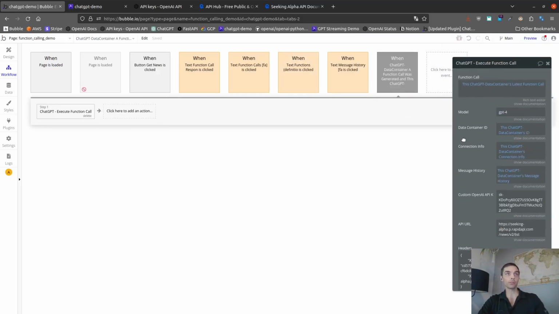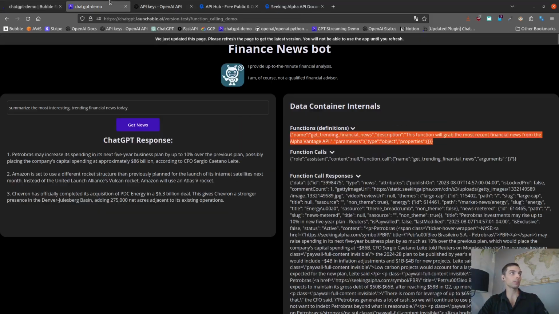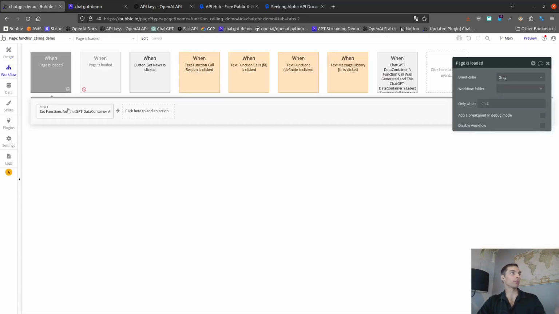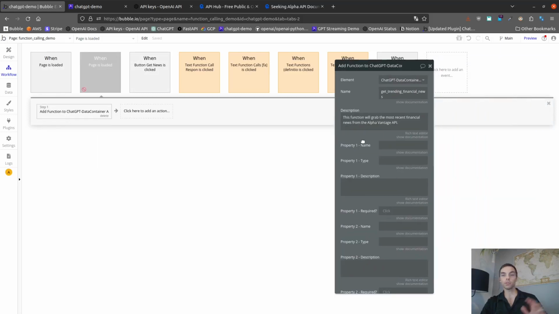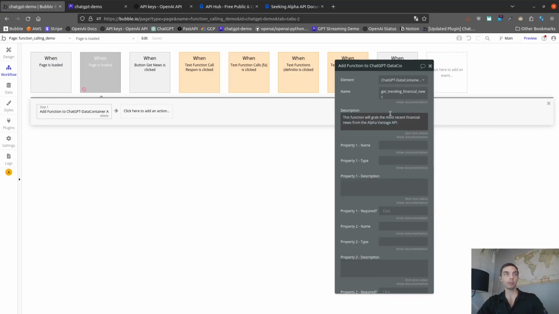But before I go through this, I want to point out that in order to get these functions defined, to tell ChatGPT that it has functions available, we have two different options. We can do it with set functions, or we can do it with add function. With add function, we have this workflow menu, and we define it in here.